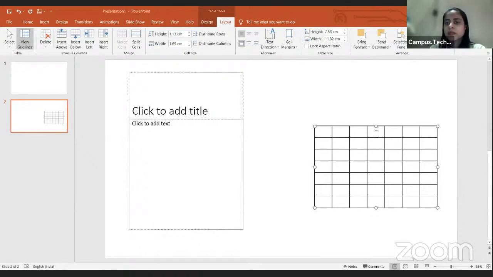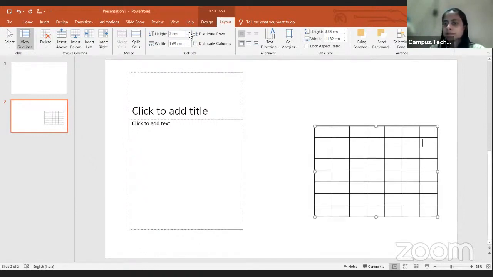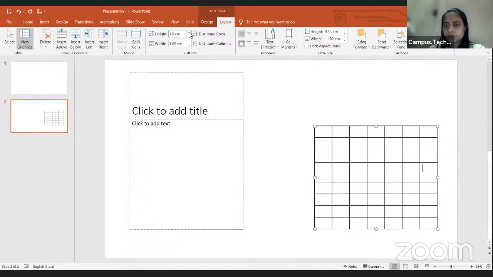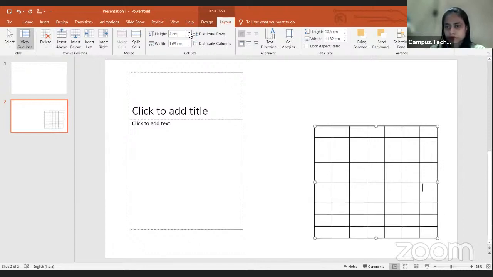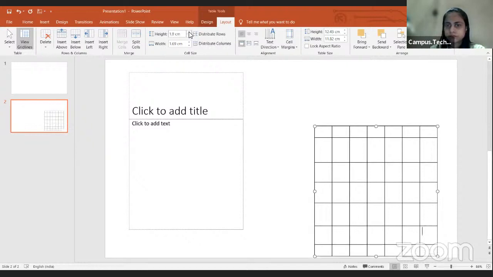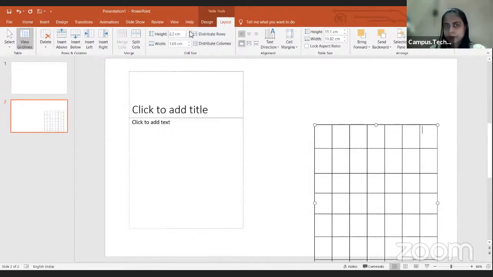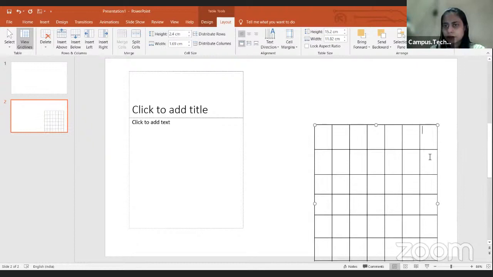Insert a table, go to any specific cell, increase the height. Let me increase the height for all. Continue doing what I'm doing. Okay.